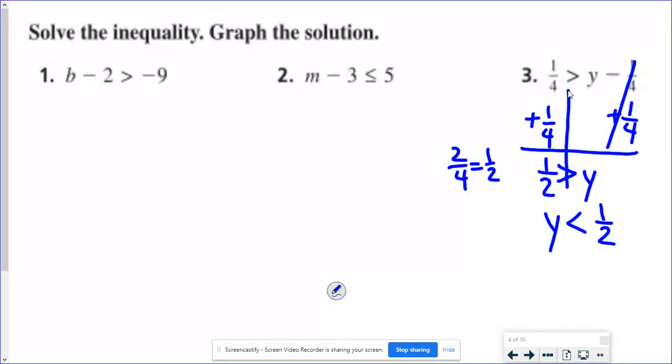It does say to graph this solution. Now, instead of counting by halves on my number line, remember I said I needed 3 numbers? Sometimes when it's a nice one like a 1/2, well, I would say here's 0 and here's 1. So a half would be here. Make sure you label it though. And this is going to be an open circle because it's not equal to 1/2, and it says less than. So we're heading off to the left. Again, we've got a left arrow on both of those.